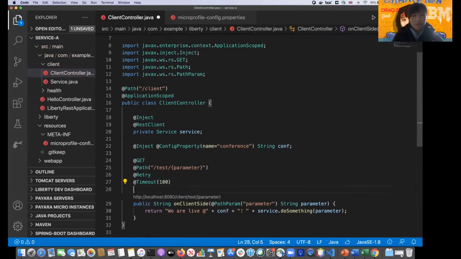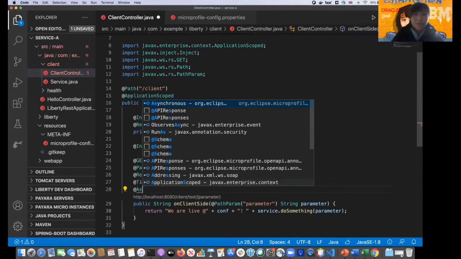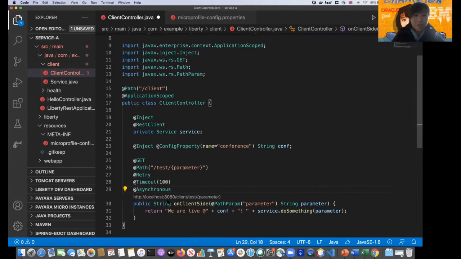So I can use the timeout. Whenever you use a timeout, the best practice is to always use asynchronous, so make sure you use a different thread to run this operation.